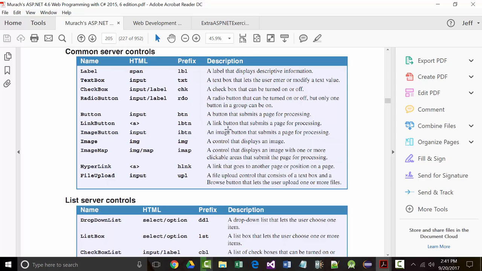Everybody get that? Okay. The list server controls have a drop-down list and a list box. You already have the drop-down list in there, the one with your percentages and the one with the number of years, I guess, that you were using. So I don't plan on putting any of that stuff in there. So again, on 205, know how to use checkboxes, radio buttons, and images.